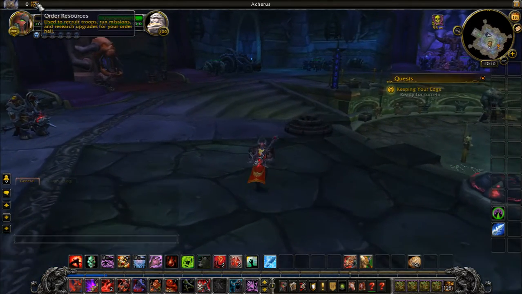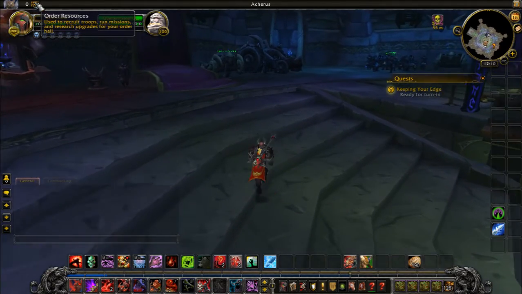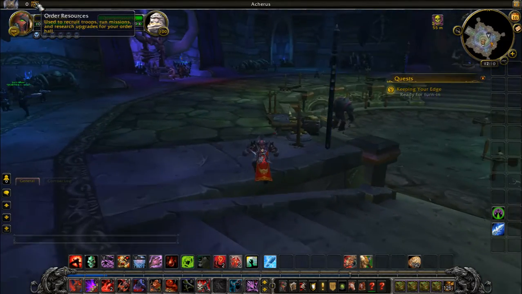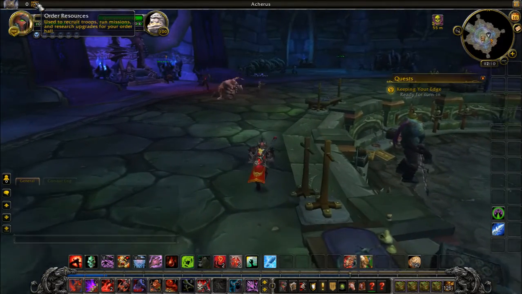You can see here we have order resources. These are just like garrison resources in Warlords of Draenor. You can see it's used to recruit troops, which we don't have a UI for and I can't show you right now, but you'll get walked through that as you're leveling.